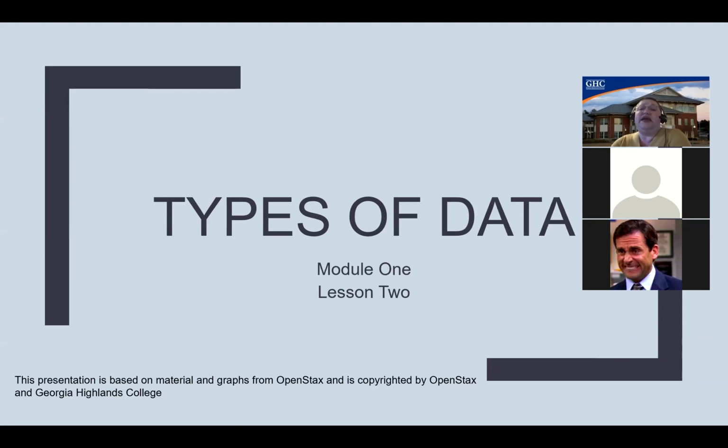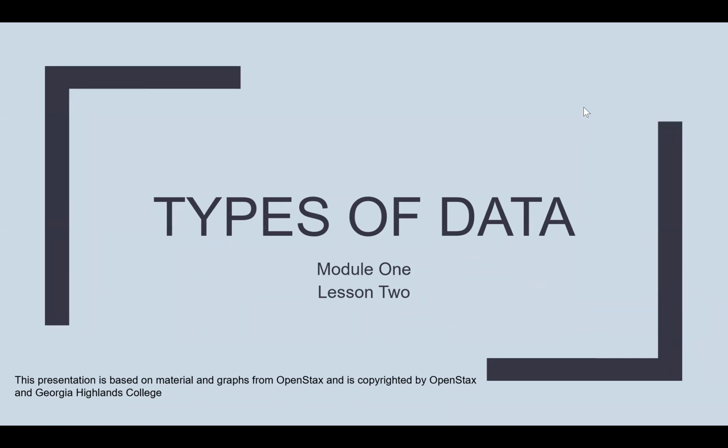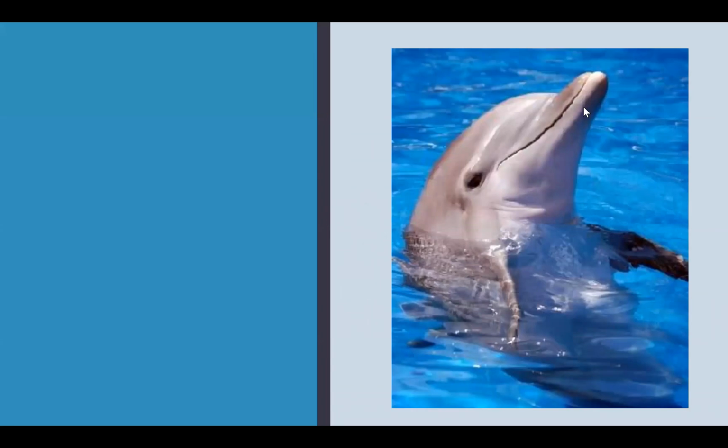So we're continuing in module 1, and again, remember we talked about how statistics has its own unique language or unique set of vocabulary, and we need to continue a discussion of that vocabulary so that we can communicate, because we're going to be using these terminologies and these terms throughout the semester. So today's topic is types of data. And really this is one topic that can be carried over into other subject areas.